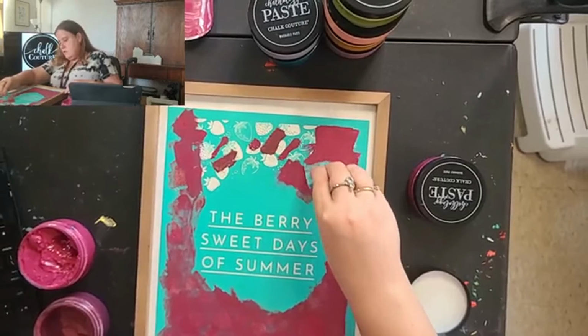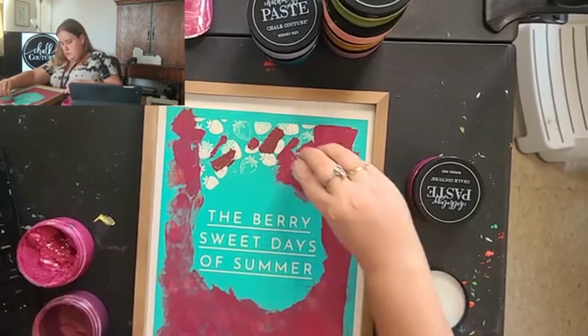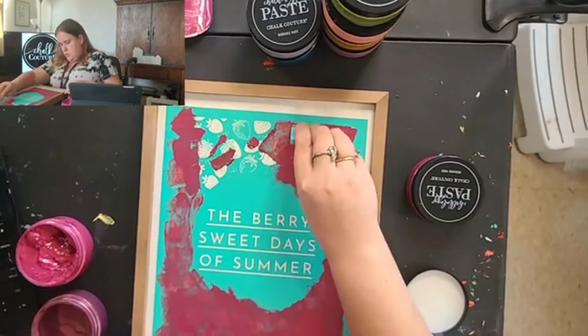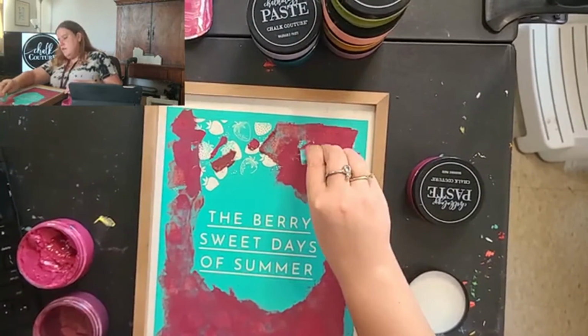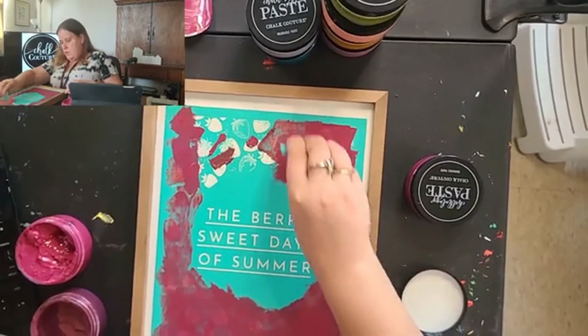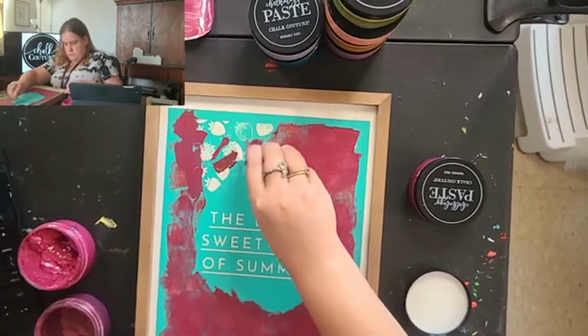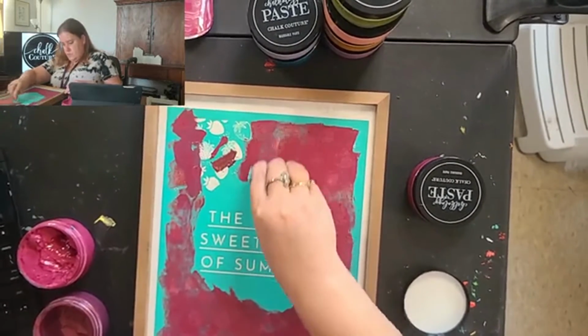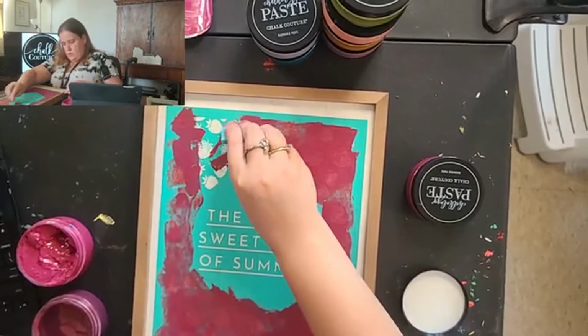This is one of the cutest first summer club couture I think we've ever had. I fell in love with it the moment I saw it. Let me know if you like it, because I just adore it.